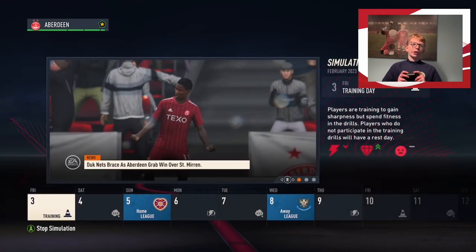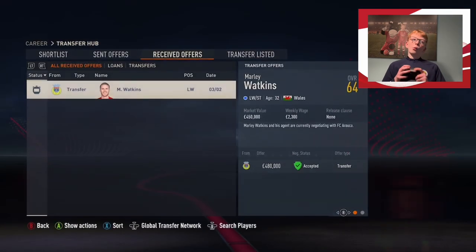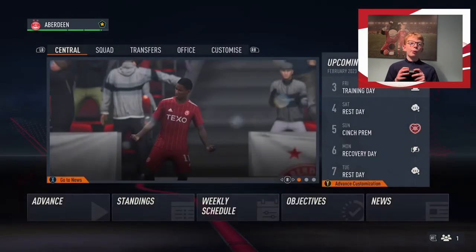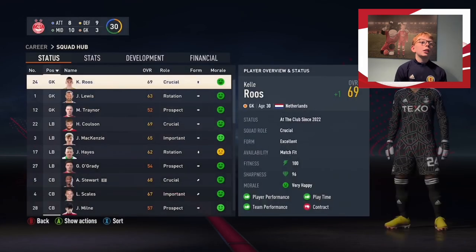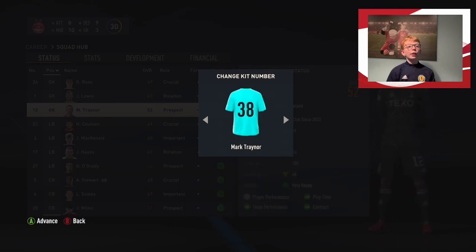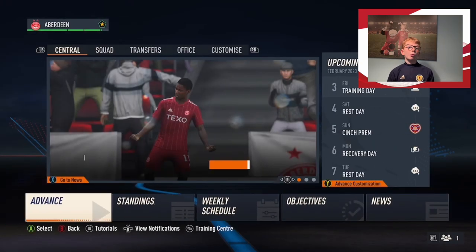We're not going to play the Hearts game in this episode. Okay, we've got a Watkins transfer offer. We'll accept that. The only problem is the money won't come in until the January transfer window opens. Mark Trainor is impressed. I guess let's go to the squad hub. He's on number 12. Nope, number 12 for the Red Army. Not for any keepers, not for anyone. 38, I'll give him that. And I guess we'll just leave it there.